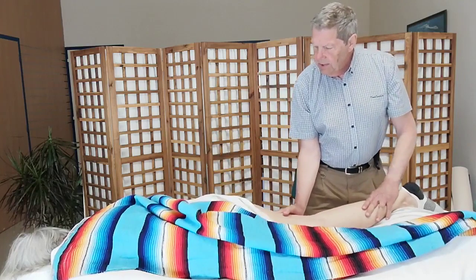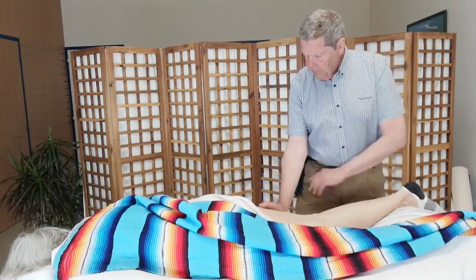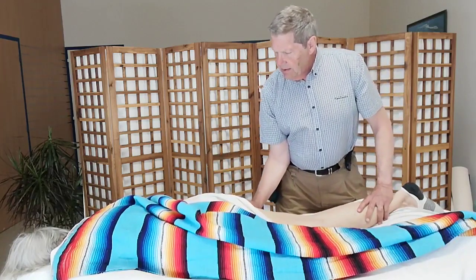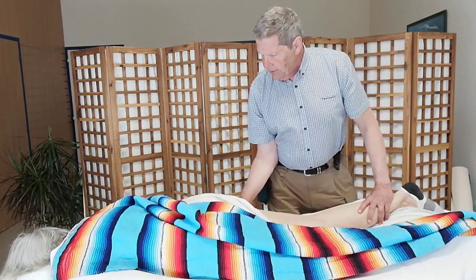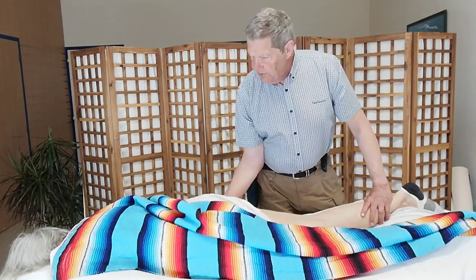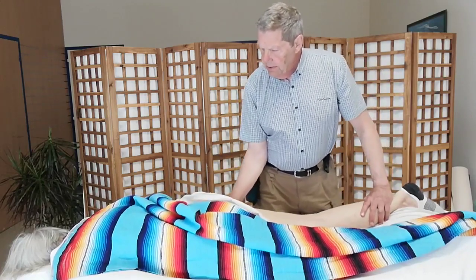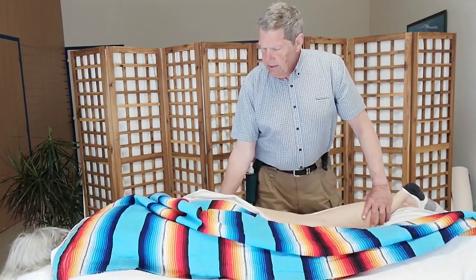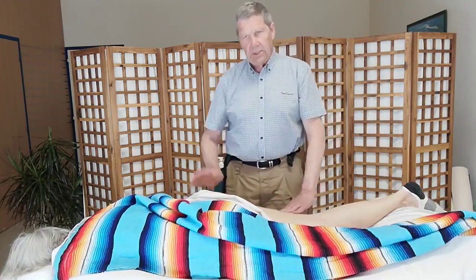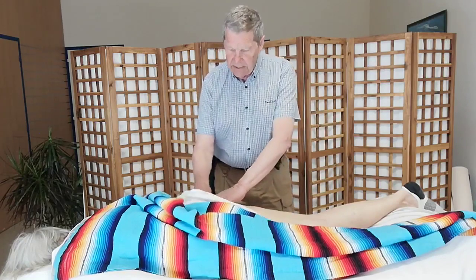Here is an area where frequently the muscles are very tight, and I'm bracing my elbow on my hip and slowly sliding my hand. If your hand slips too easily, it's because you've used too much oil. And here, again, adjust the pressure. This is high pressure, if you can tolerate it. Other people probably can't at the beginning.